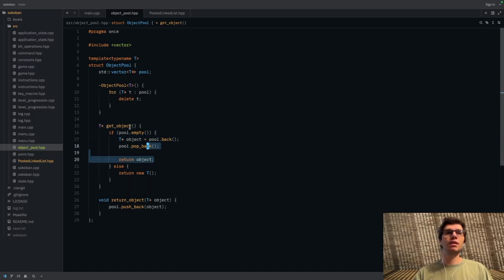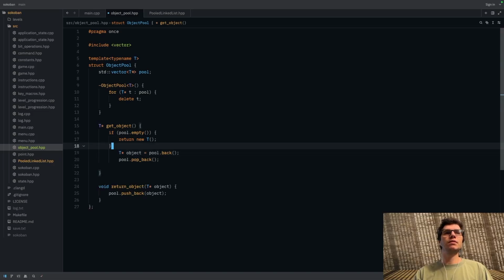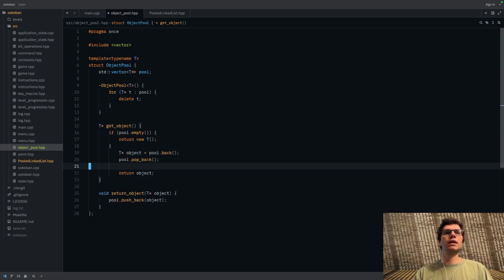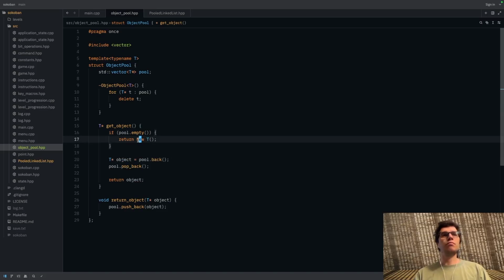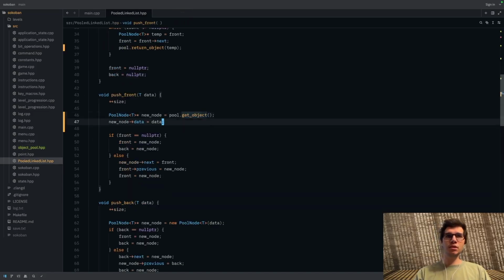Well, if it's not empty, oop, good thing I caught that. And since we're doing it like that, by the way, we can just drop the else. And that's a lot cleaner. So if it's empty, we're going to go through and actually allocate some memory. But if we don't have to, we're not going to. And then we have to set the data rather than using a default constructor.